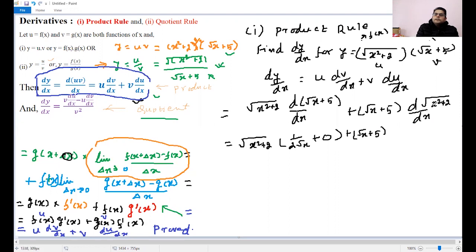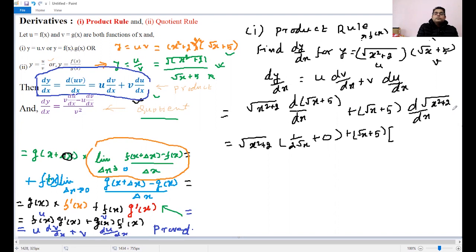And now after that, you can see there is a power. So you cannot take the derivative of this sort of thing directly. So what you can do in this case is apply the power rule that you might have learned before. The difficulty was caused because the power of the whole thing is 1 by 2. Therefore, we needed to go through the product rule. Otherwise, we could expand the term if there is a square or cube. But if there is a higher power or difficult power like 1 by 2, 1 by 5, it will be difficult, and it will be very time consuming.